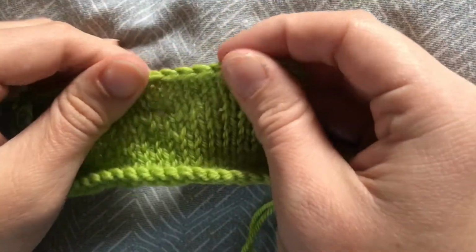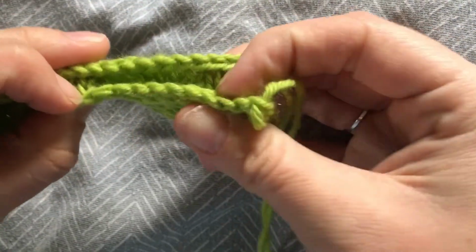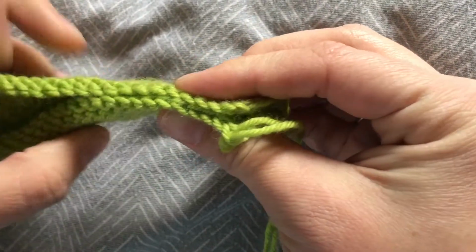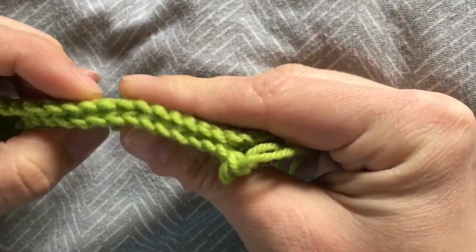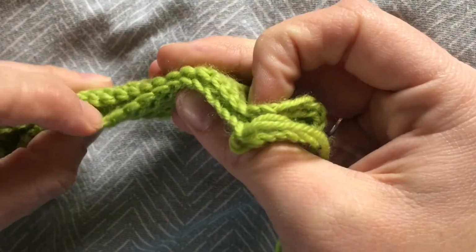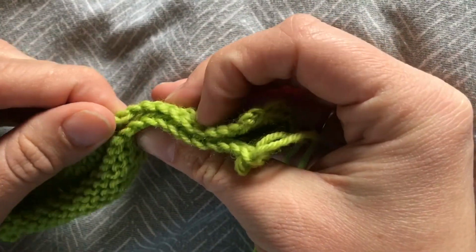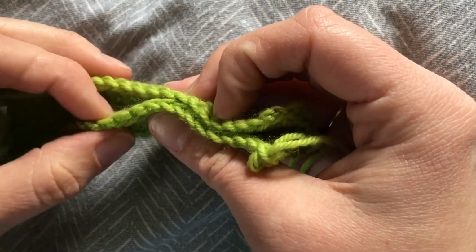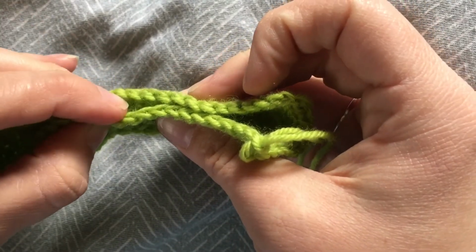Alright, so I finished binding off the cast on edge, and as you would guess, they look exactly alike. So if you ever have that time that you really want a matchy end and beginning of your work, then this is the way to go. So do a provisional cast on, and you can do any bind off you'd like, but you'll just be doing it on the live stitches of the cast on after you're done and the bind off edge. So that is provisional cast on and any bind off.